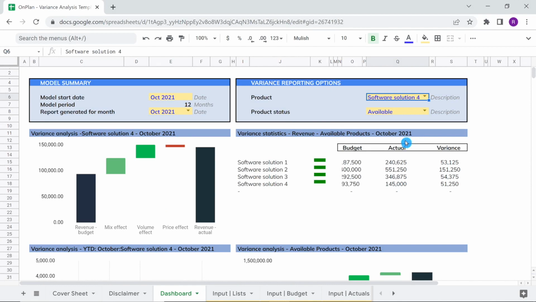Here is an alternative view depicting the impact of price on revenue for an isolated software solution. For software solution 4, we can see that given the price decreases, there is a minus $5,000 impact resulting from the price change. Following the steps described here allows you to isolate the effect of price on the company's revenue. A key nuance worth noting: you must be sure that the prices used to calculate revenue are homogeneous across the volume. If there are different price points across the solutions and volume data points utilized, this analysis would be masked by higher or lower averages.